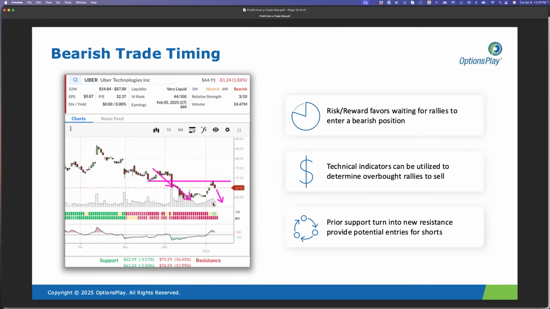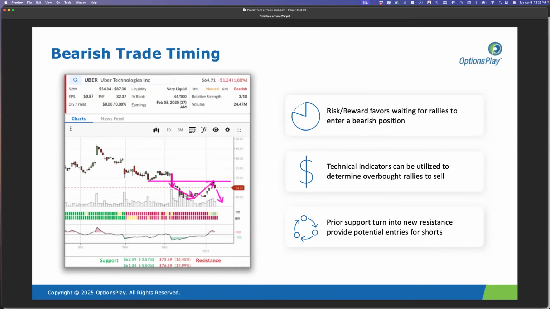However, if you look at these particular strategies, the win rates and the returns on them, you tend to find that it's far better, after a stock breaks below support, to wait until it resumes back towards resistance or rallies a little bit, and wait for those rallies to enter your bearish trade. You're going to get a much faster return on investment using that type of strategy, and you're also going to get your timing far better. So you're going to risk less to potentially make more when you use technical and fundamental analysis together.